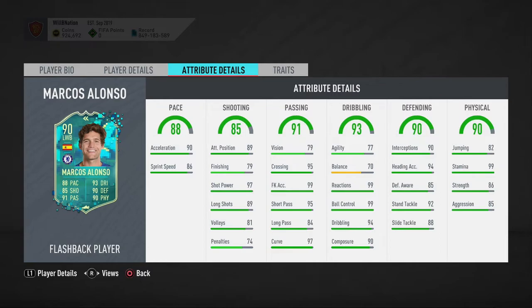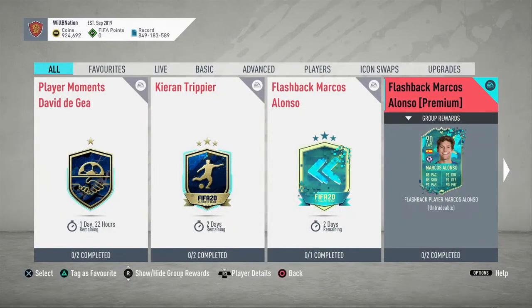The only drawback here again is his agility and balance, which could cause you a little bit of issues within game. But all in all, this is a much better card and much more usable card than that 88 rated left wing back card.